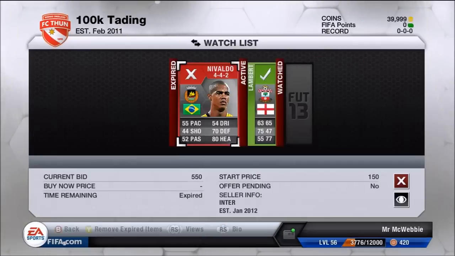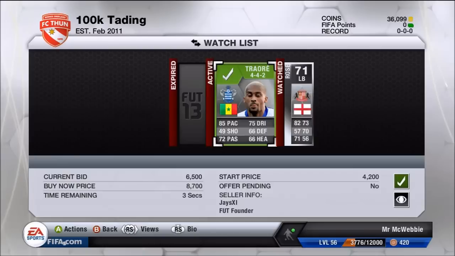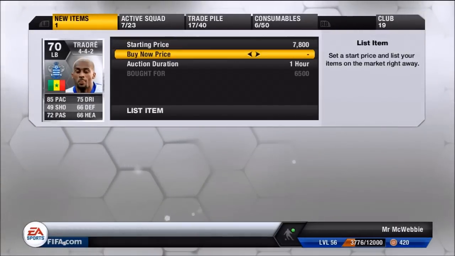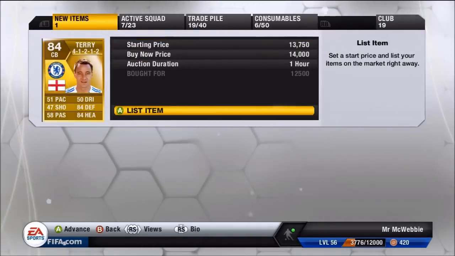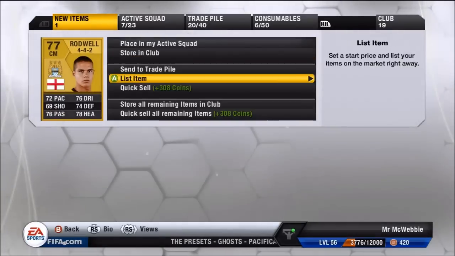And in this series, I was recording for about an hour and a half last night. I tend to find not many bargains, but a lot of little bargains. So pick up a Traore there for 6k 500, and we try and sell them for 8k, which would give us a nice k 500 profit.